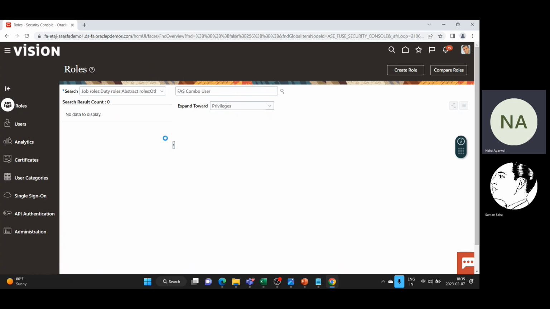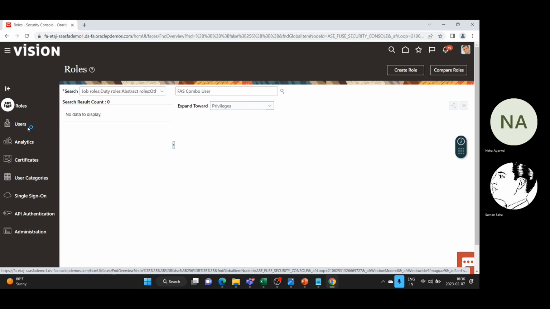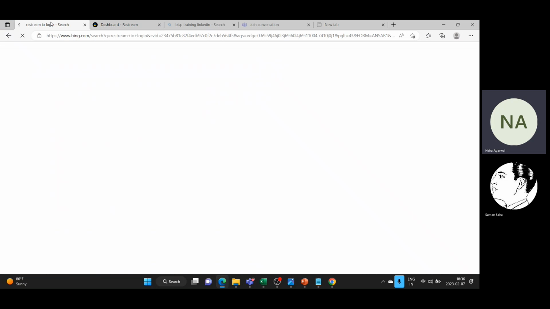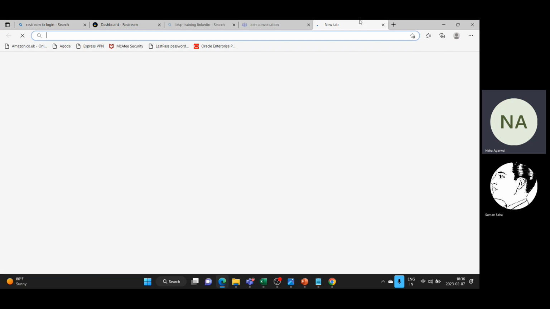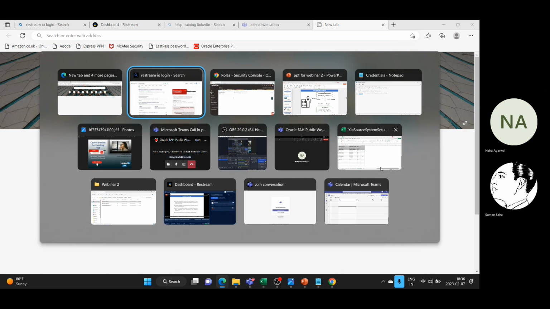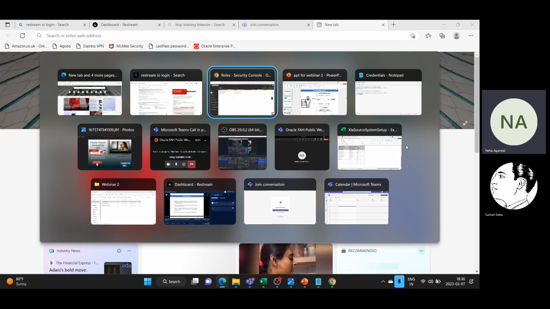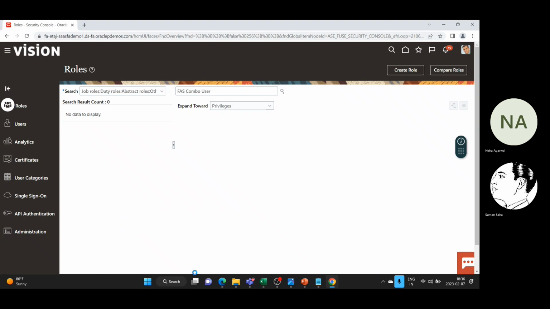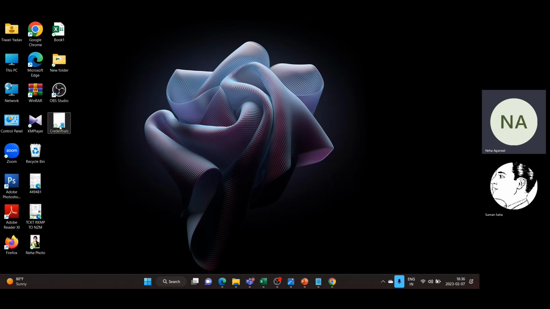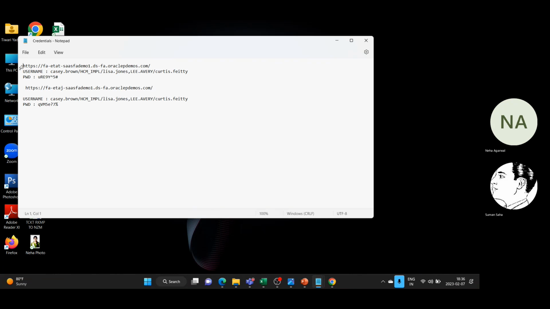God, every time I come to this screen, the application gets stuck. Okay, if it is working in the other tab, where are my credentials? I'll use the other link.